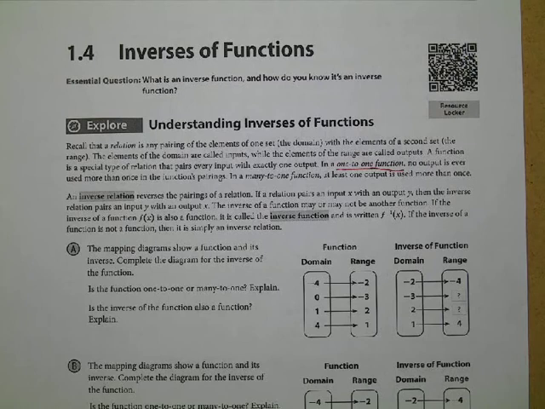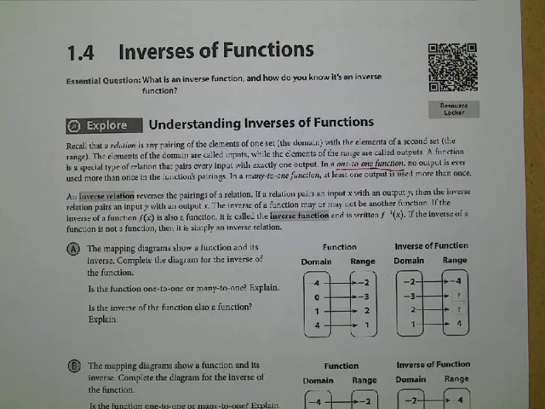So a function doesn't have to be one-to-one, because sometimes you could have two elements of the domain paired to one element of the range. That would still be a function, but it wouldn't be one-to-one anymore. That would be many-to-one, or I guess two-to-one. That's a big difference. So if you see an output used more than once, that would be a many-to-one function.